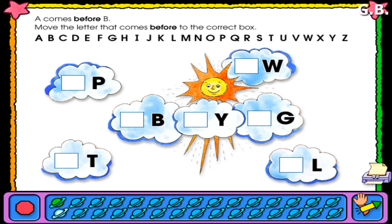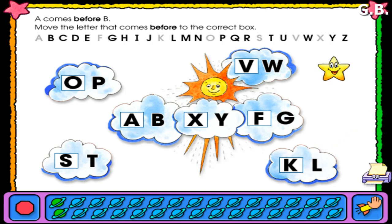A comes before B. Move the letter that comes before to the correct box. O. V. A. X. F. S. J. K. A comes before B. Wow! You're super at this!